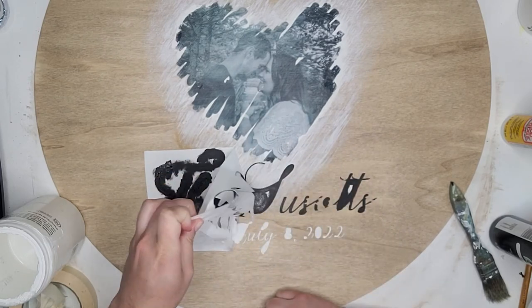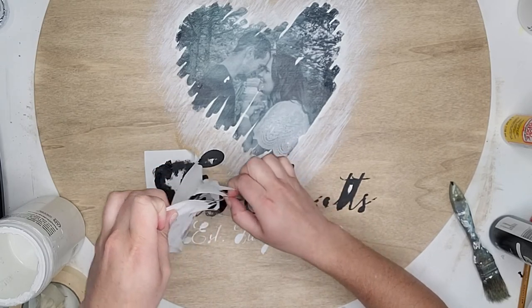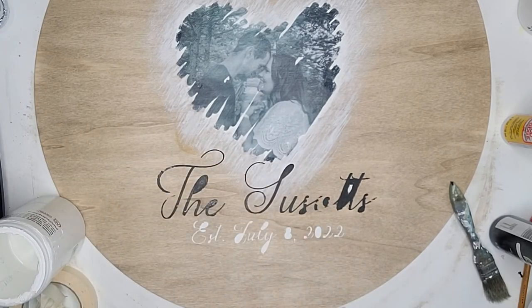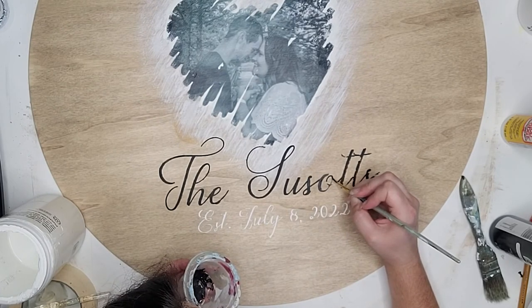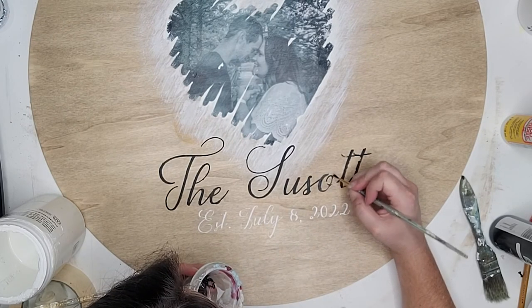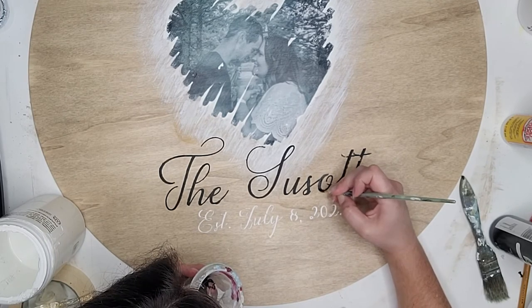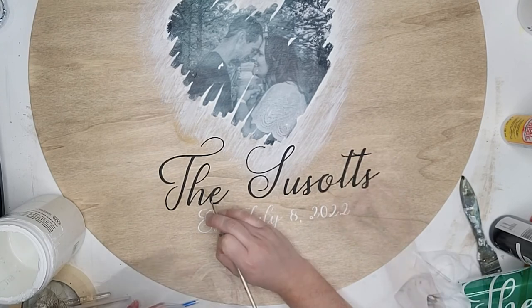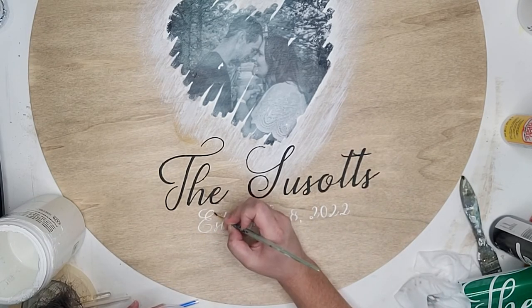With this, I typically pull it off while it's still wet, but I didn't quite get to it in time, and I did peel some of my words off. I have a steady hand, so that's not a big deal to me, and I went ahead and just used a small detailed brush and painted all those letters back on in the areas I needed to. And that was it for this. I sealed it all back again with the polycrylic to make sure that there was not going to be any issues with any of the painted letters scraping off, and everything was good.